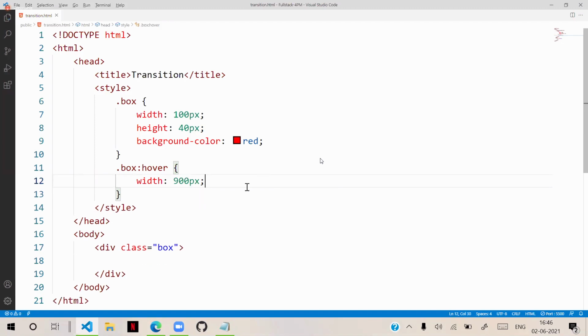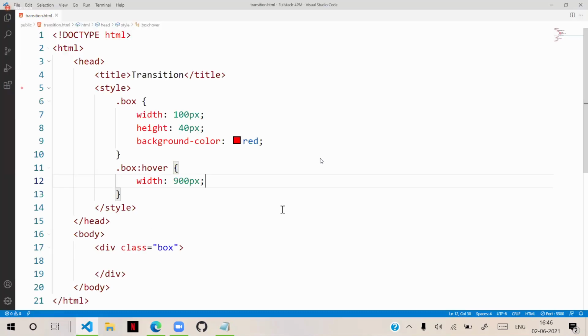That means on hover, we need to change the size. Okay, that's working fine. You can give transform or you can directly change the width. Now the point is how much time it is taking to change into 900 width, just a fraction of 1 second.